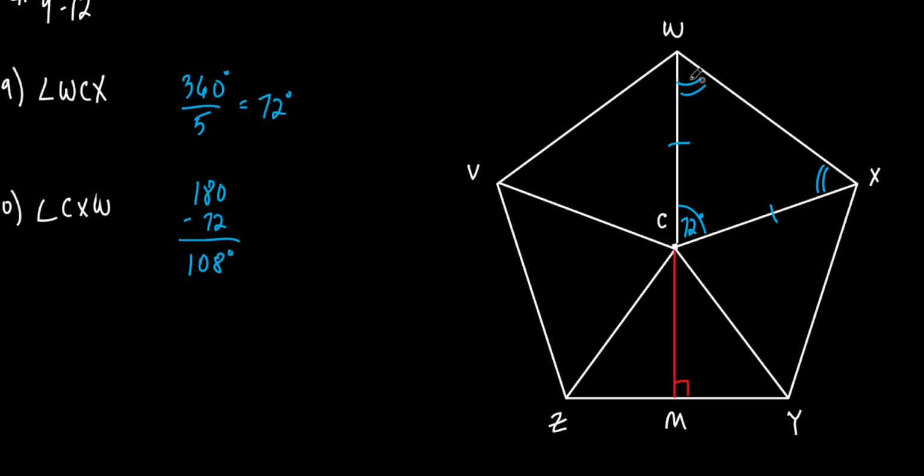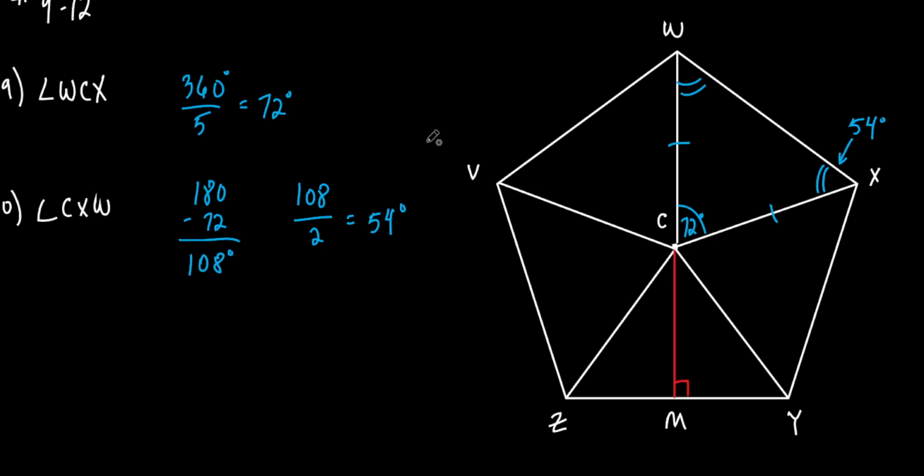108. Does that mean this angle right here is 108 and this angle is 108? No, there's no way, because that would mean that's 216. There's no way two angles can add up to 216 degrees in a triangle. But remember, they're equal to each other. They add up to 108. So if they're both exactly the same, what do I do to find both of them? Just divide it by 2. And there you go. You get 54 degrees. And that's the answer. All right, so this angle right here is what they're asking for. Okay, CXW, that is 54 degrees.